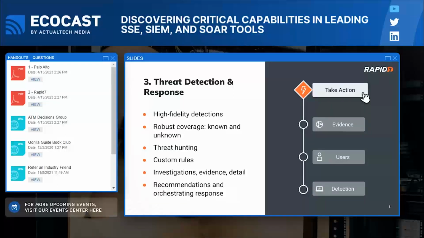So a great SIEM is going to enable a lot of hunting. It's going to give you the forensics and the logs and the details that you need to be able to move quickly. And again, hopefully intuitively searching through your environment to find those sort of things. And when alerts do fire, you want to make sure you have cohesive investigations. Do you have the right evidence? Do you have the right detail to be able to dig into these sorts of events?